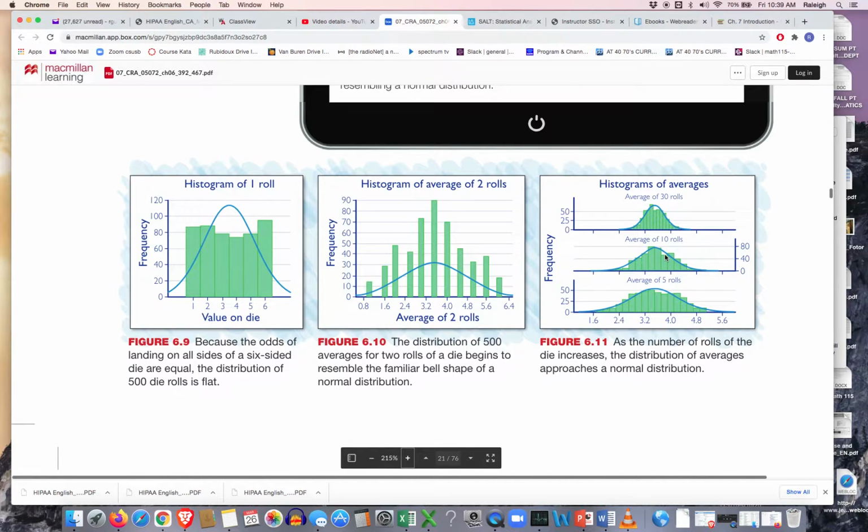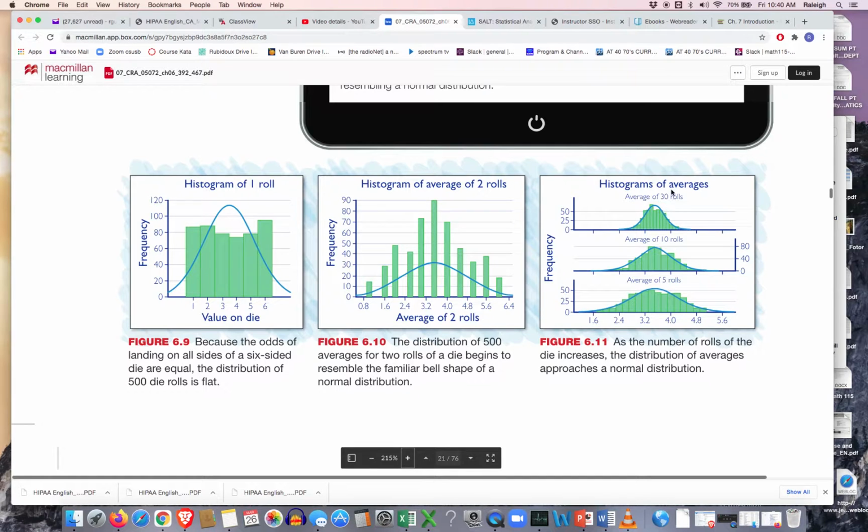Another property of the central limit theorem is as n grows, it gets to be a tighter, more compact curve with a smaller overall standard deviation. And with 30 rolls, you can see it's squeezing towards the middle even better, although there's a bit of a hole at the top. But hey, that's what we mean by approximately normal. It would definitely satisfy any goodness of fit test as far as being approximately normal, depending on your standards. Anybody's normal standards would say, yes, that's approximately normal.